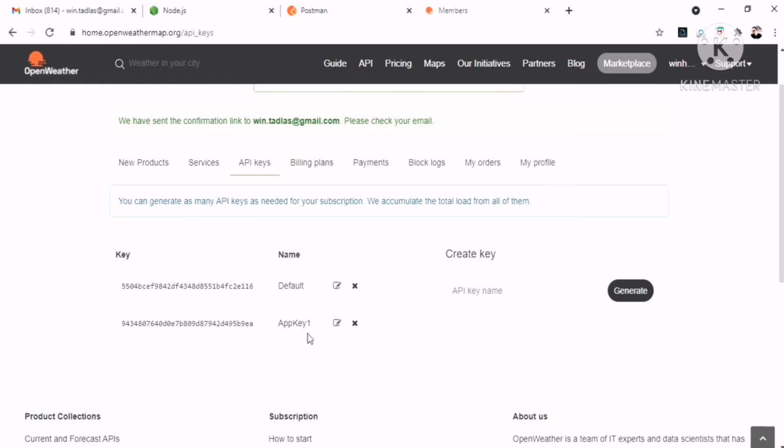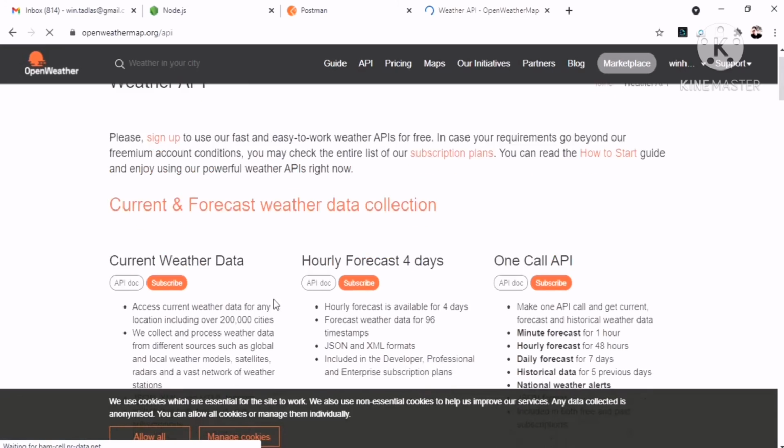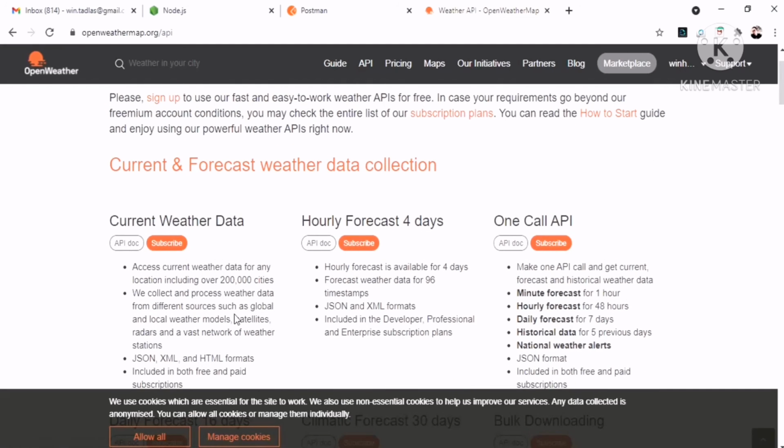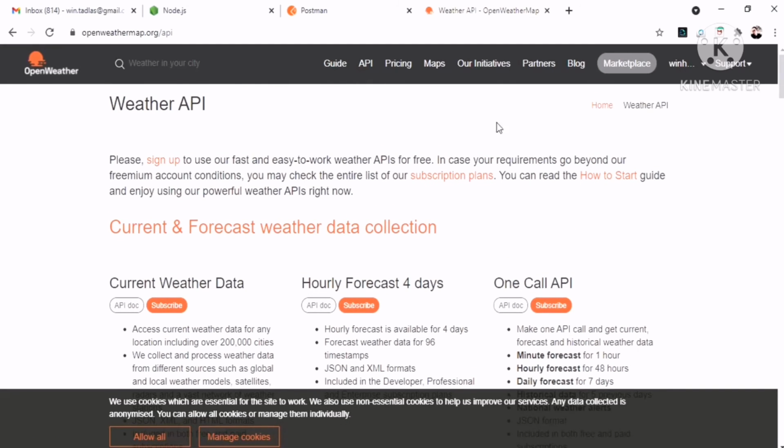So let's click on the API and check the API documentation.